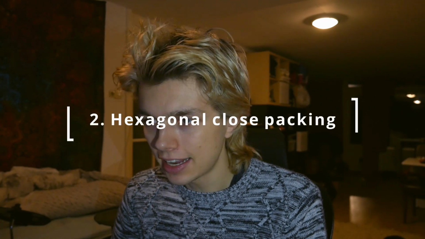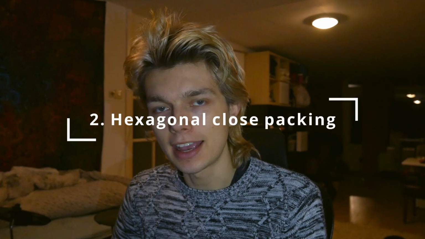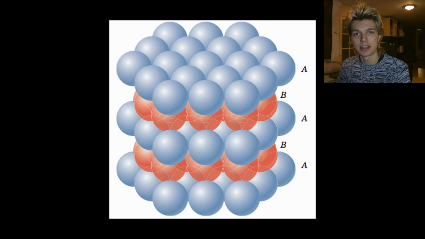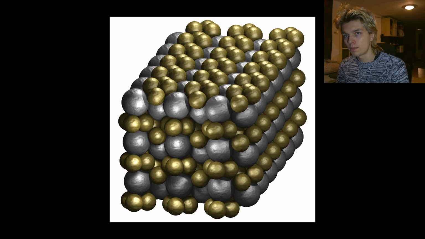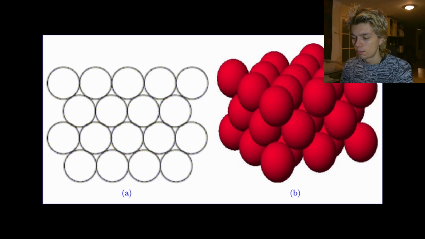Going over to the second example, we're going to try to make a script that packs spheres as close together as possible. There's a certain way spheres can be stacked so they are as close together as possible. It's called hexagonal close packing. There are different methods of packing spheres, especially when they are varying sizes. But for this example, we're making a hexagonal close packing arrangement. It actually took a long while to get a good script out of this, so I won't cover the entire journey, but I'll tell you about some things that helped me.